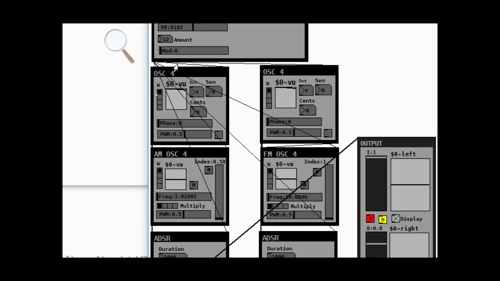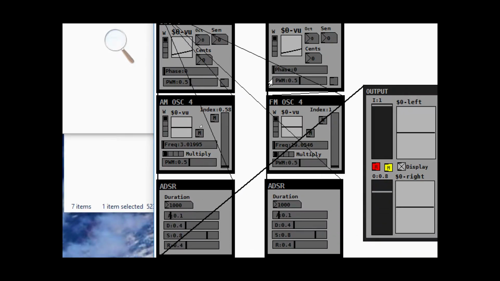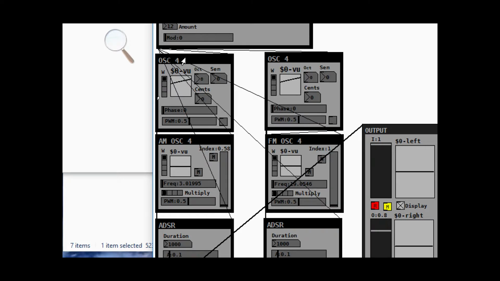Here we have the carrier oscillator and the amplitude modulation oscillator. The FM oscillator took a little bit more patching in that basically the carrier frequency was sent into here, and then the signal comes out to here, and then the actual audio signal continues from the carrier down to the envelope here. Here they're in line with one another and much more straightforward.